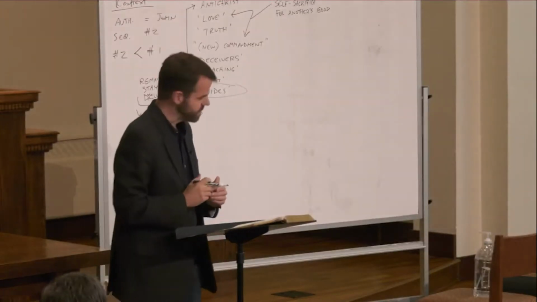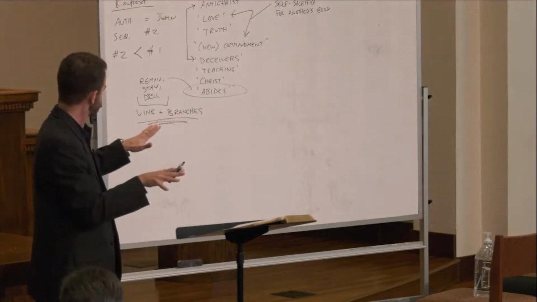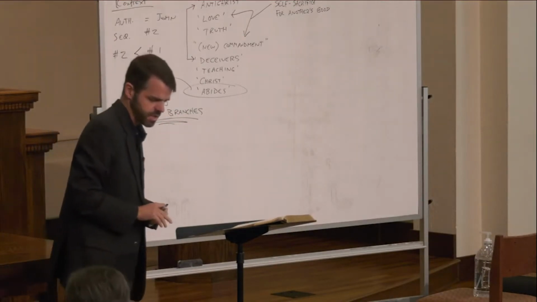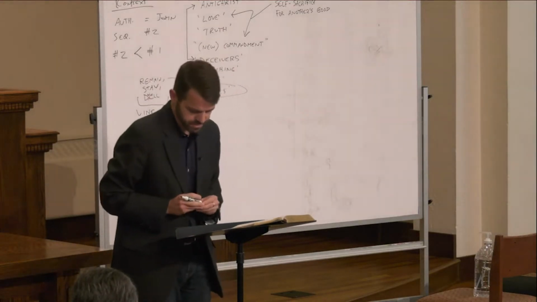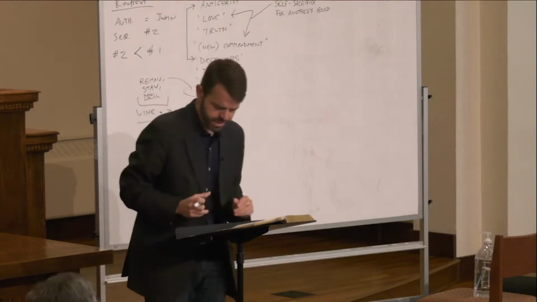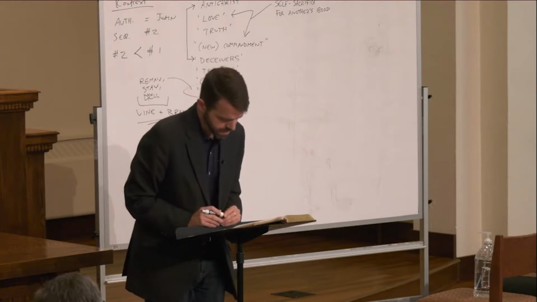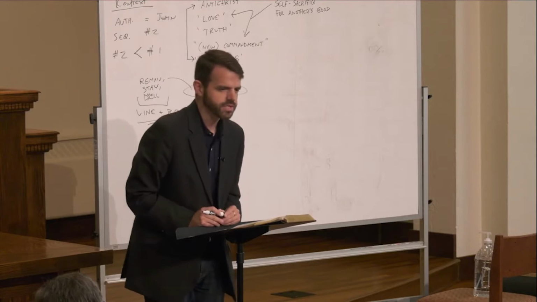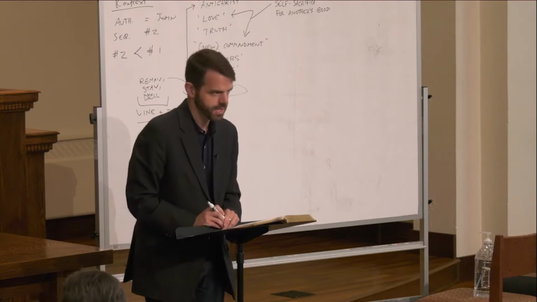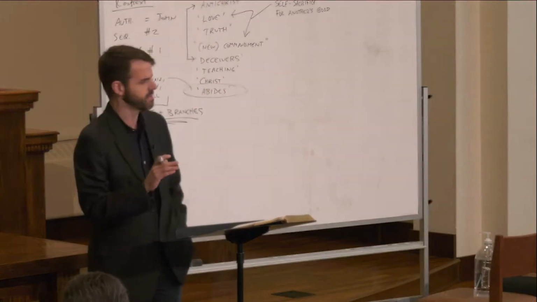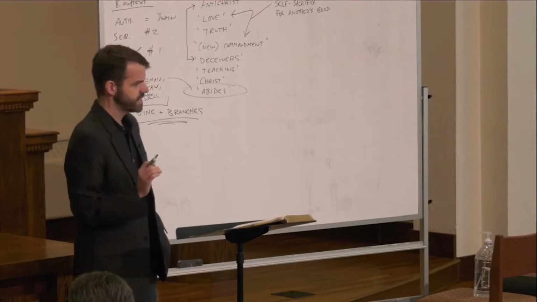Okay, so we've seen that there is a lot of thematic overlap between 1 John, 2 John, and John's Gospel. We've seen that the writer is the same, that this is the second letter in a sequence. Now let's look here at the very beginning, the very first verses. It's interesting that John does not identify himself as an apostle here. Doesn't mean he's not an apostle, but he chooses a different term to identify himself at the beginning of this letter. What term does he choose? Elder. Why do you think he does that?